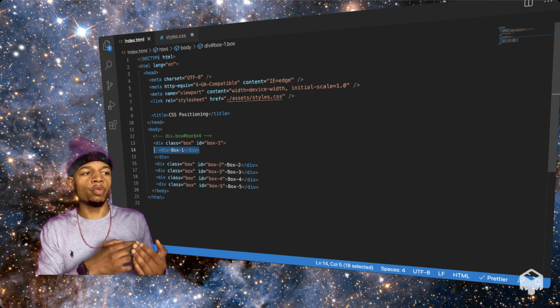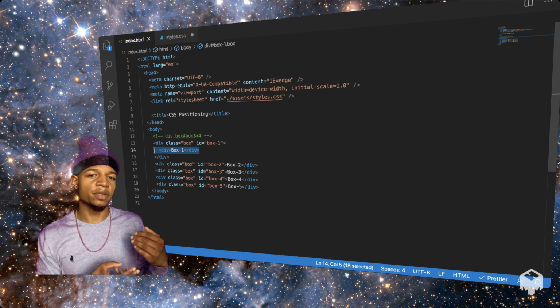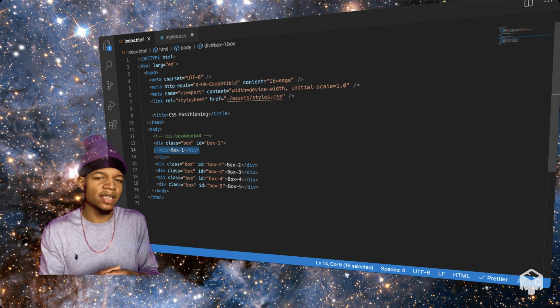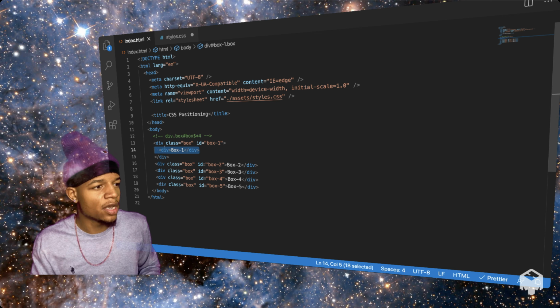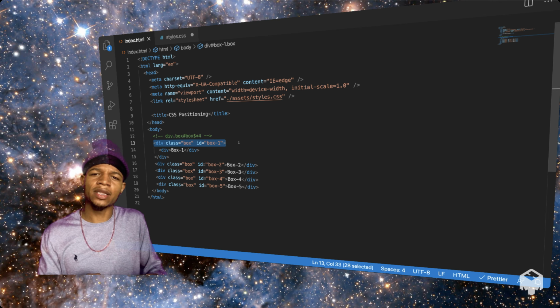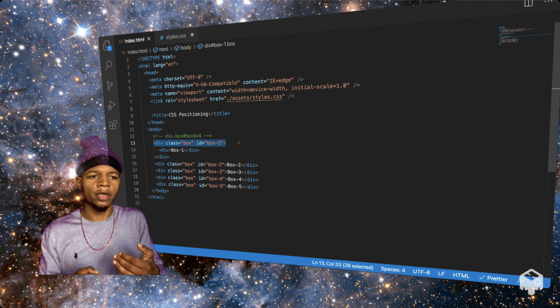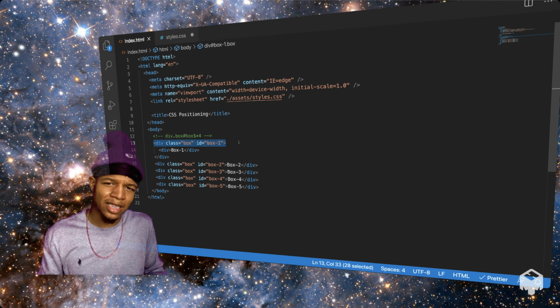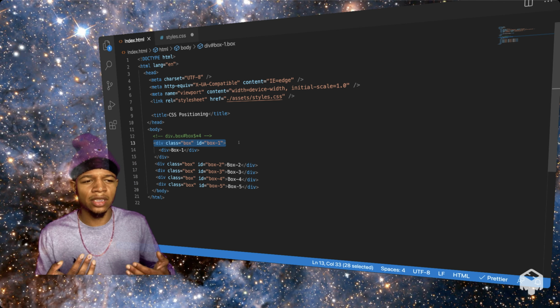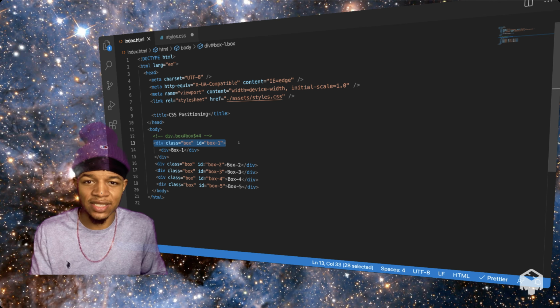So with those three positions, you want to encapsulate them inside of a container that is either position relative or what's called a positioned element. So it has to be position relative or anything other than position static.